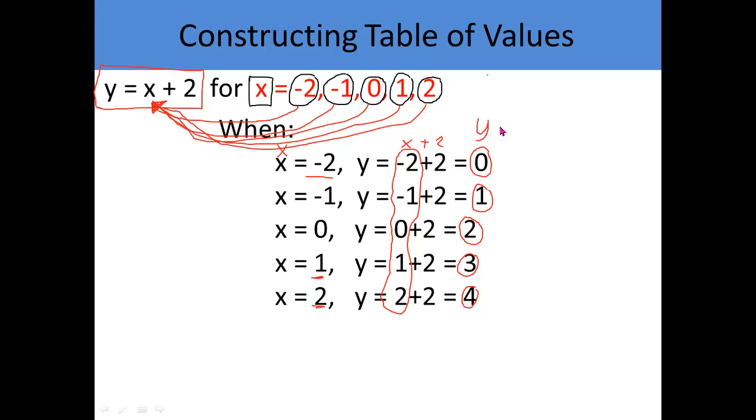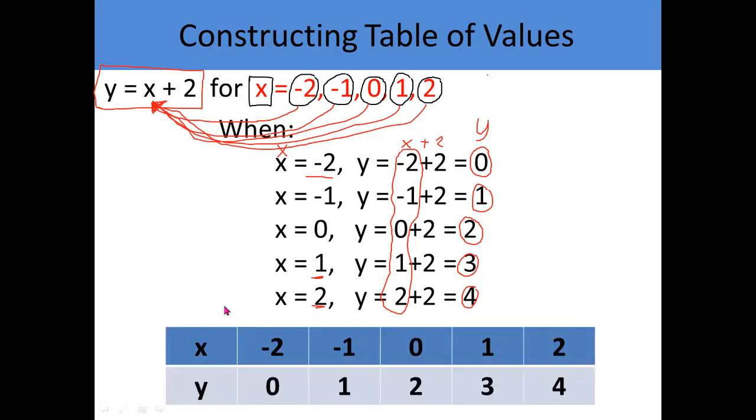And this will now be our ordered pair. This one here, guys, is what we call the table of values. When we solve the values of x and y, we know already what y is: 0, 1, 2, 3, and 4. So we can put that into our table of values, and then we are ready to make a graph.